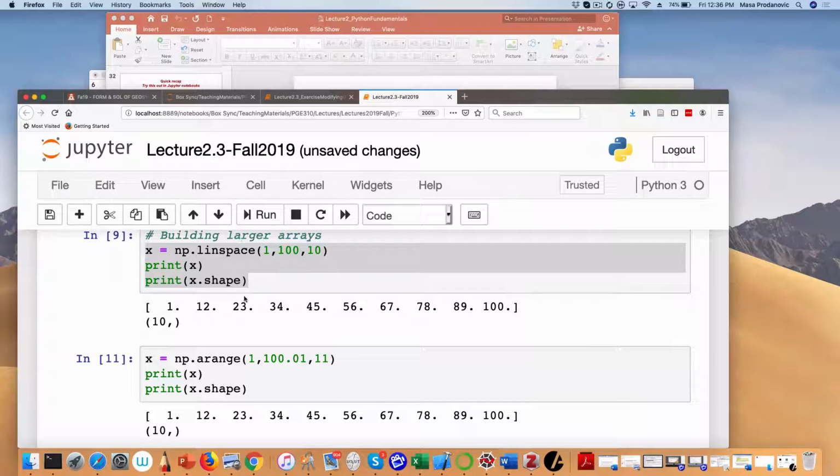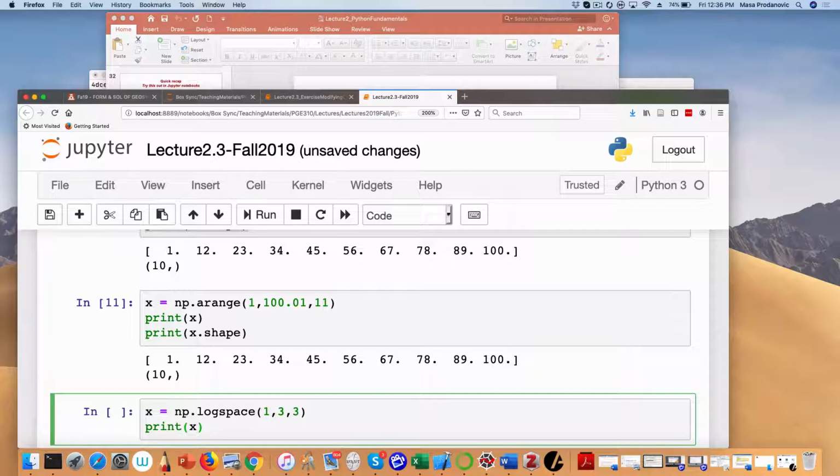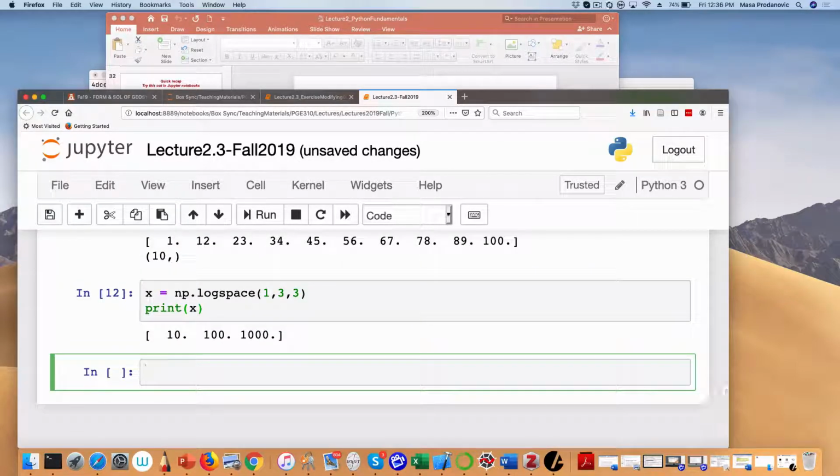And there's also logspace. So I'm going to say, hey, np.logspace. So I'm going to work in powers of 10. So log of the first number is 1, log of the second number is 2, and so on. This is if you were doing a log plot and you wanted equally spaced things in log space. Logspace gives you equally spaced numbers on a log plot. When you take a log of it, they're equally spaced. Okay? Logarithm base 10. Again, that might be helpful in some applications.